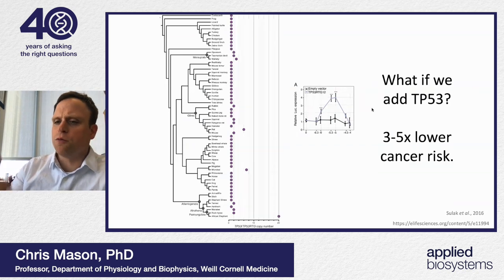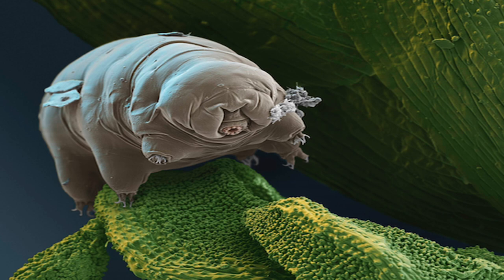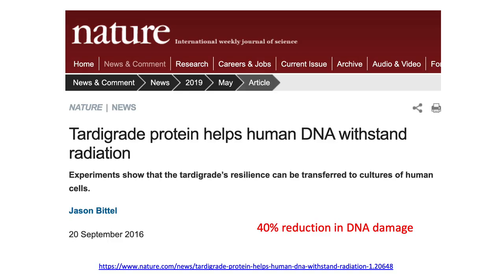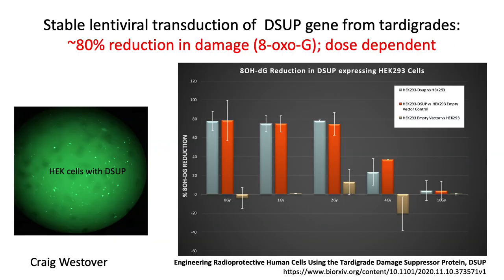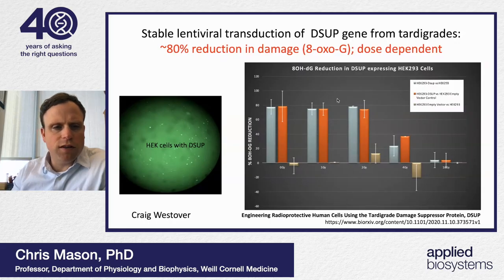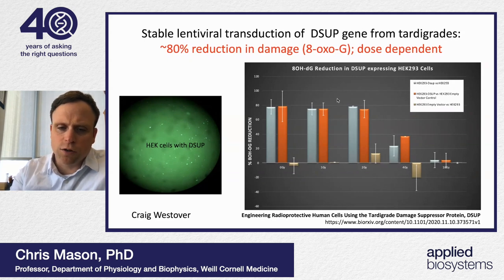So we could take examples from other organisms and use their genes and their genetic profile to maybe improve human cells. So, for example, tardigrades, these cute little water bears, we know that they can actually help reduce DNA damage when you temporarily put it into human cells. So one thing we've done in my lab is we made a permanently transfected cell line where we can see this Dsup protein from tardigrades now in a chimeric human cell. This new protein helps with mapping to double-strand breaks, helps repair them, and leads to about an 80% reduction in that 8-oxoguanosine, that same damaged base we see in astronauts. We know we can prevent it if we put it in human cells. And so this is, again, not in astronauts yet, but we know we can do this in cells, and we're doing many more ways to optimize this for genetic engineering and CRISPR in genomes.